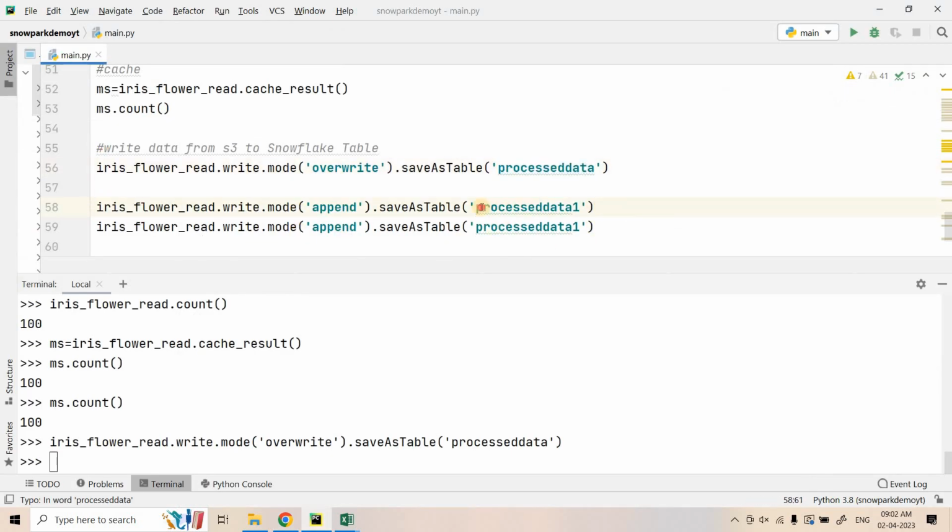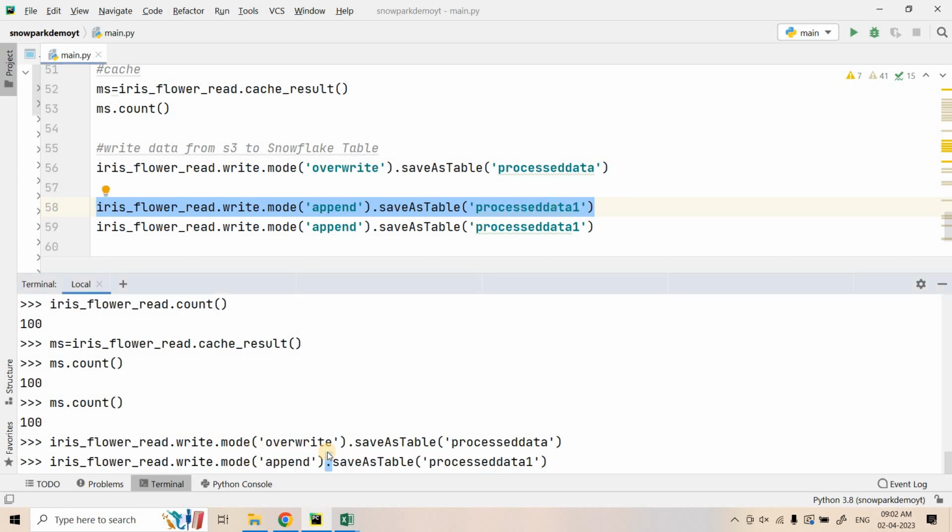So suppose in append manner we are trying to write the data in process data 1 table. So what codes will be executed? First it will create a temporary table, then it will execute a copy into command. Then here append manner we are executing, right? So if you recall, while using append manner, it follows several steps. First it will check whether this table exists or not using the show table command. And if the table does not exist, it will create this particular table and then it will insert the data in it. Okay, and if the show table command returns that this table exists, then it will not go to create the table again. It will just insert the data in it, because in append manner data is continuously appended, right?